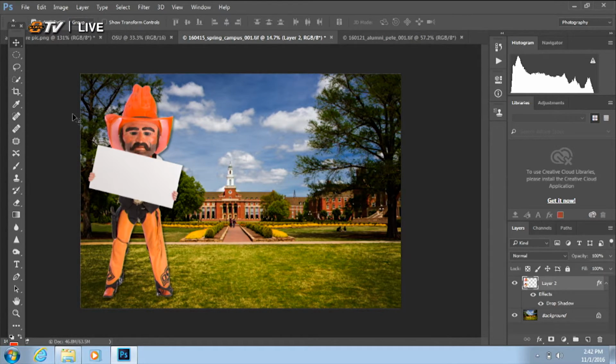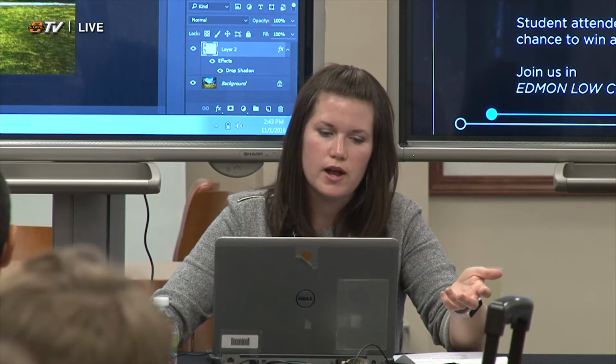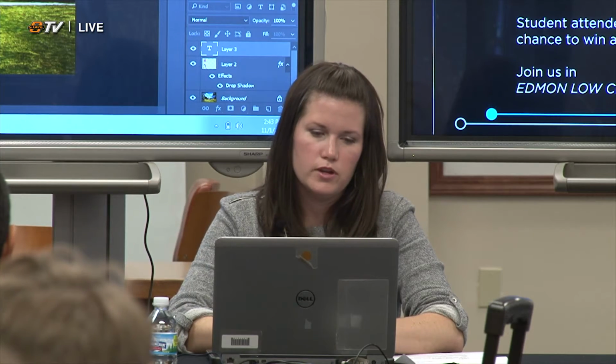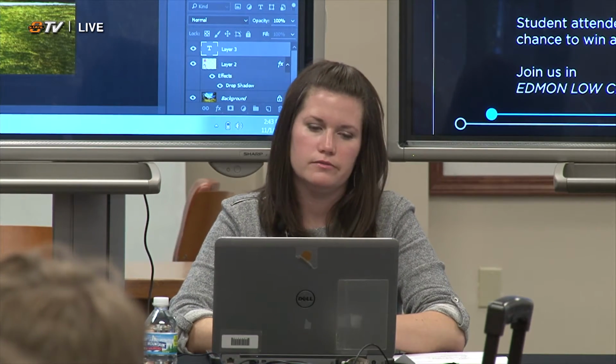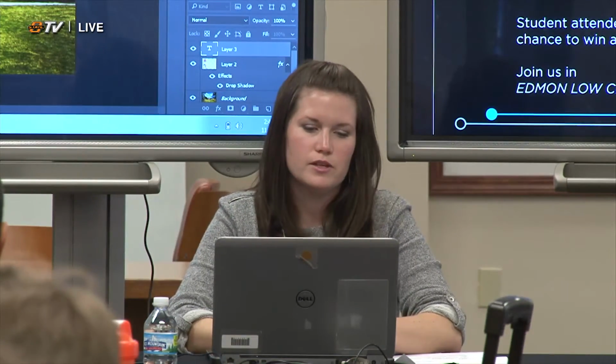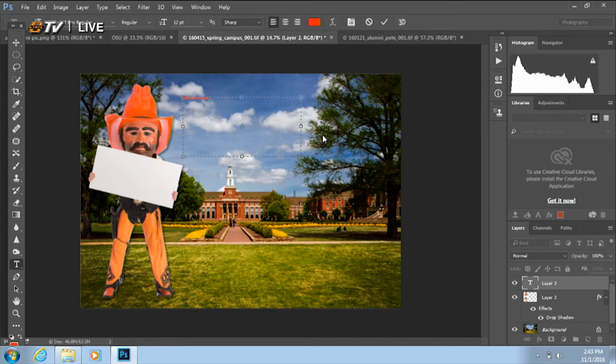Okay, so let's talk about adding some text into our image. The T is your text tool, so if you'll select it, you can add text a couple different ways, just by clicking into the space, and it'll allow you to type. I like to create text boxes so that I can keep it within a frame, so just click and drag. And we're going to create a holiday card. That's what I'm going for today. So I'm going to type "Wish You Were Here."